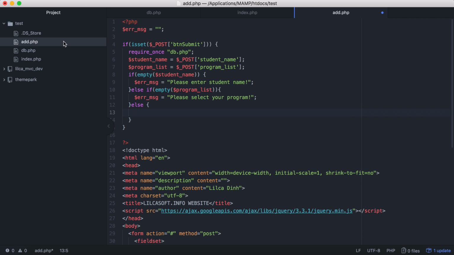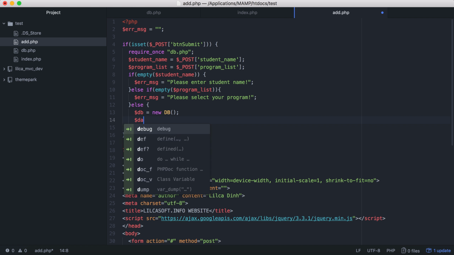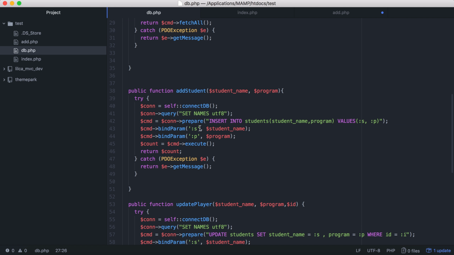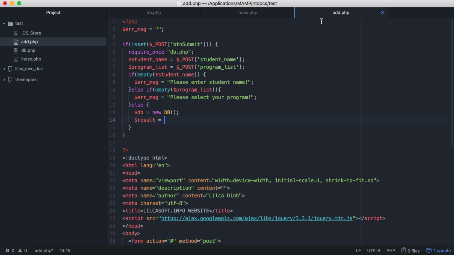Else I'm going to initialize the new DB class, and I'm going to assign the results from the function of adding a new student here. So it's going to be DB access to add student, and I want to pass in two parameters, which are the student name and the program list.